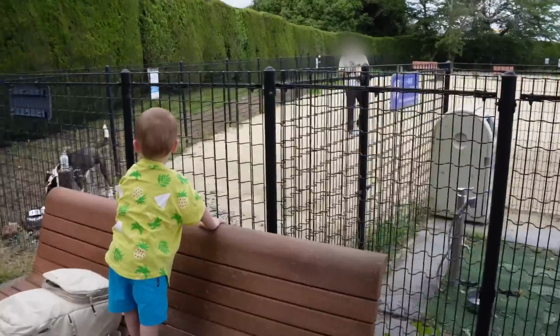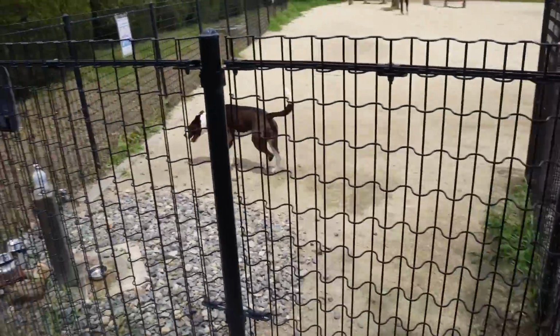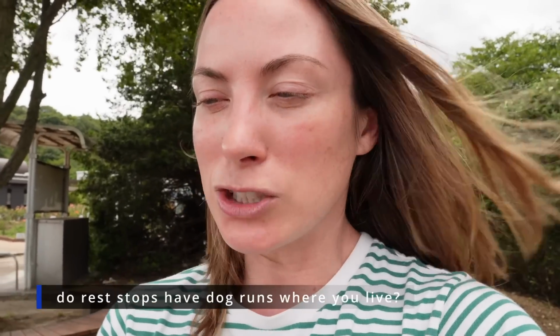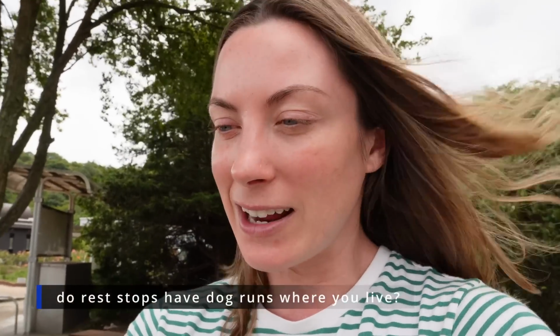Hey Gus! The dog run is such a nice treat because I'm not very certain if they have dog runs in the States. And this one also provides a shower area. It's not super nice or anything, but a shower area so you can rinse off their feet. Bowls for them to have water, and they provide the bowls, and then even a trash can. Anyway, we're gonna hang out here for a little bit, and then I want to show you the main building of the rest stop because there's a McDonald's here and stuff like that.